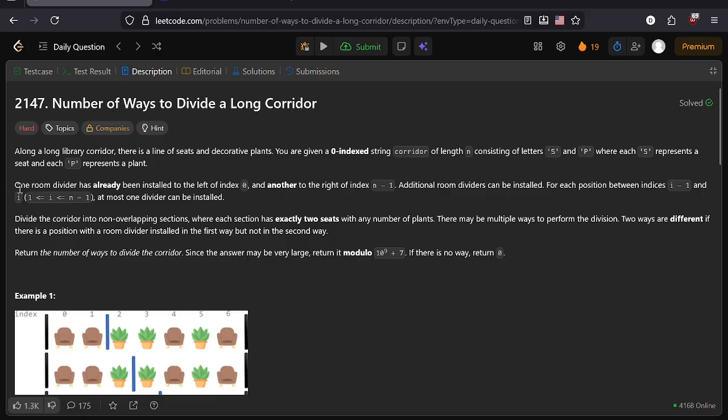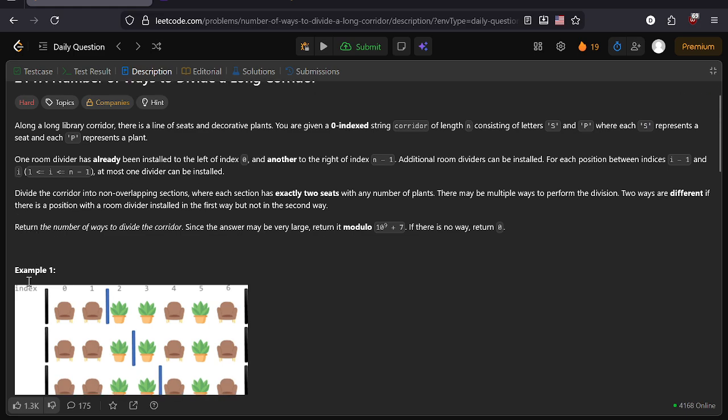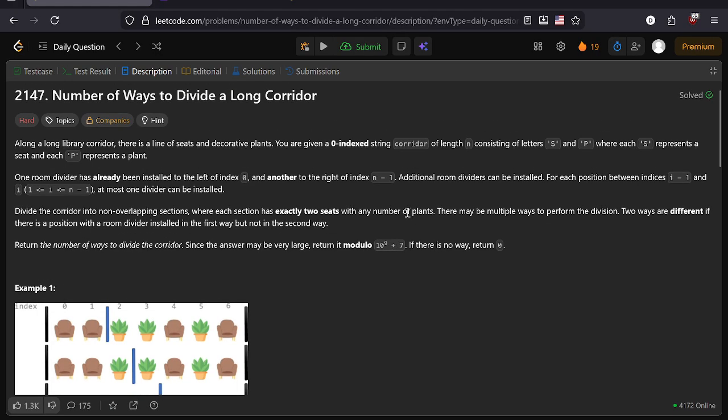You already have room dividers from 0 all the way to the end of the string, right? And basically what you want to do is install additional room dividers. At most one divider can be installed in between each index.